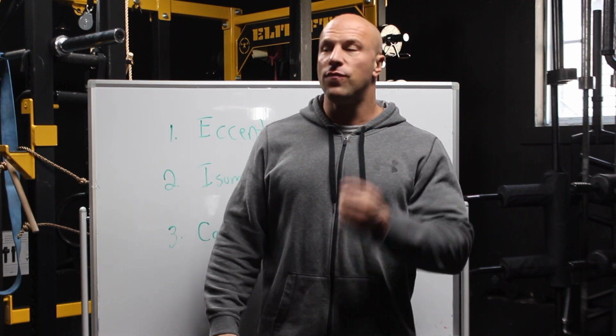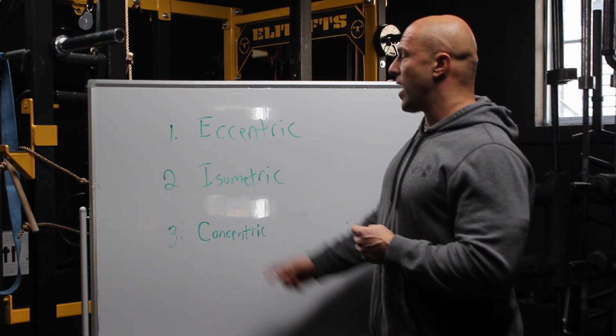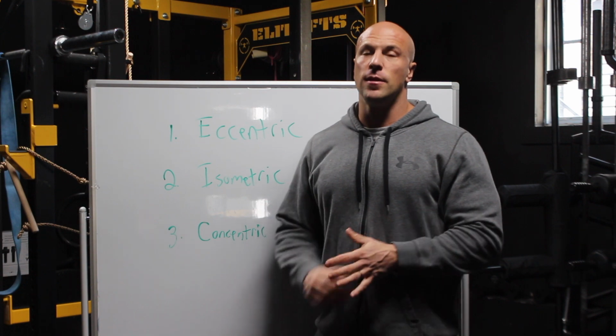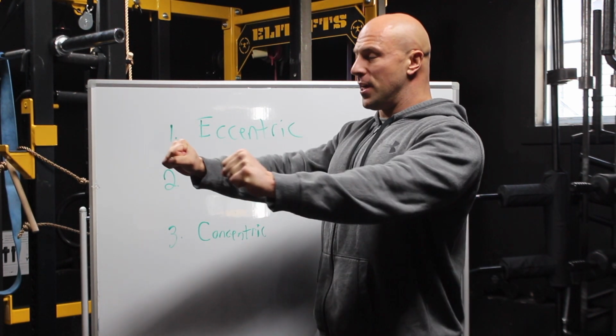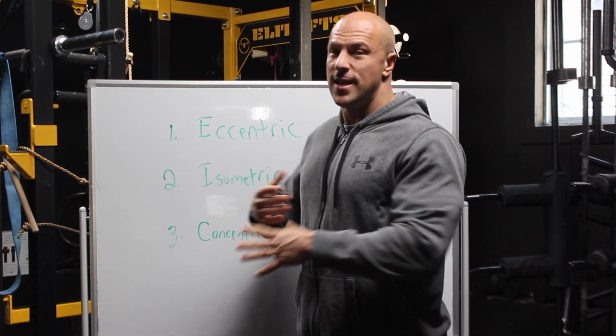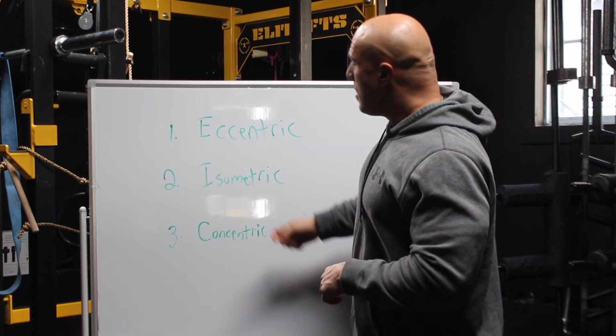Now before we dive into this 4 exercise cycle, I want to first go over different types of muscular contraction. There's 3 ways that a muscle can contract: eccentric, isometric, and concentric. On an eccentric contraction, the muscle is lengthening under load. So in a barbell bench press, for example, as I'm bringing the bar down to my chest, my pecs, my deltoids, my triceps are all contracting, but they're being stretched as they are contracting.